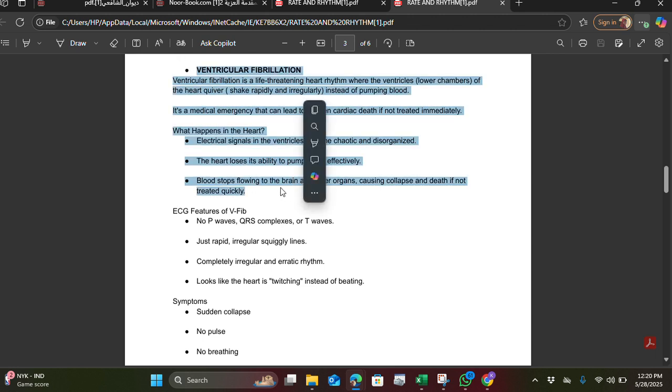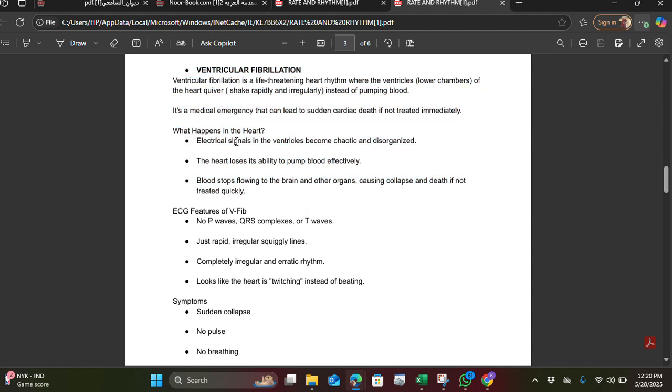Let's look at ventricular fibrillation. It is a life-threatening heart rhythm. The ventricles are shaking. What is supposed to give me food is shaking. What is supposed to provide for the family is not well, so the family is not going to have enough food to eat. The system is not going to have enough food to eat. That is why it is really life threatening. It's a medical emergency that can lead to sudden cardiac death because the organs are not receiving blood, especially the brain. If it's not receiving blood, we are just going to die.